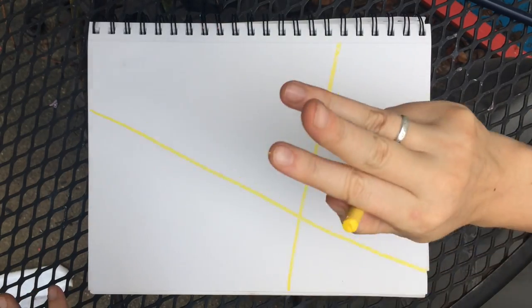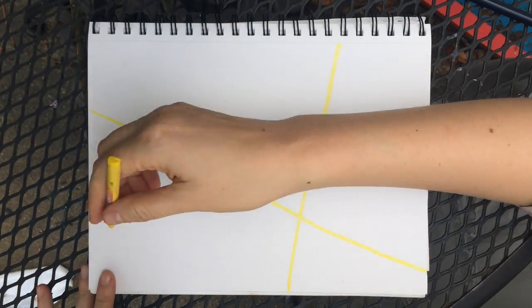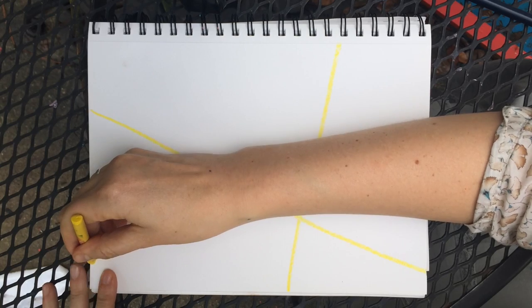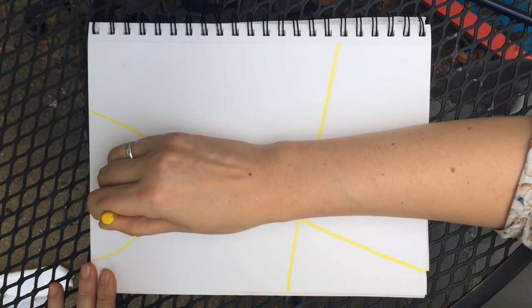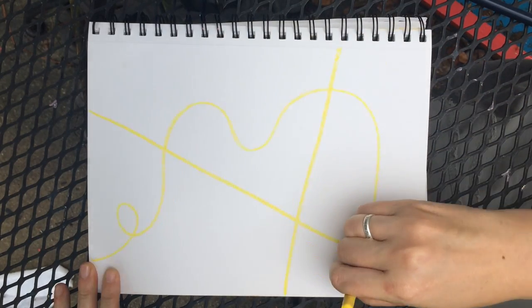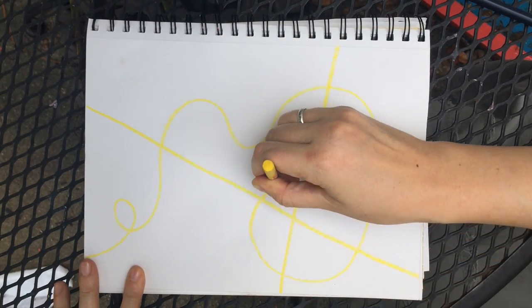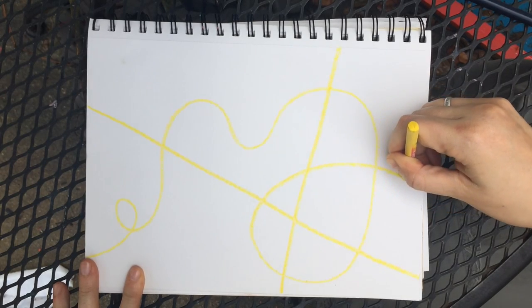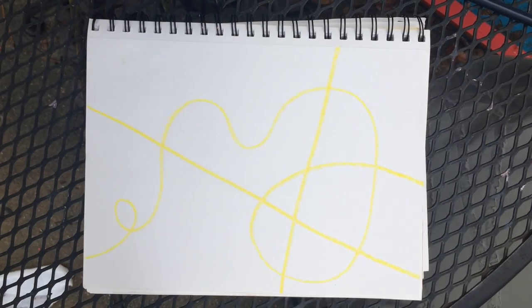Now we're going to do a third line but this one is not straight. This one is curvy. This one is loopy. You can loop this curly line however you want to. The only rule is that it has to start on one side and end on the other. Ta-da!